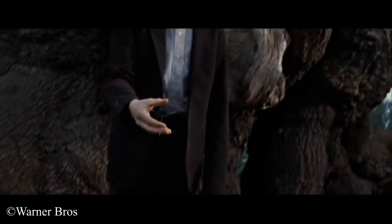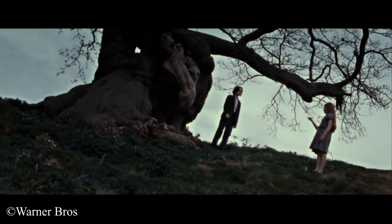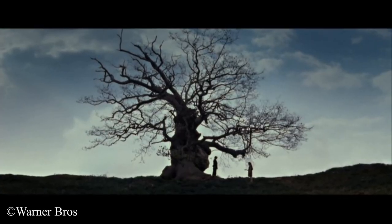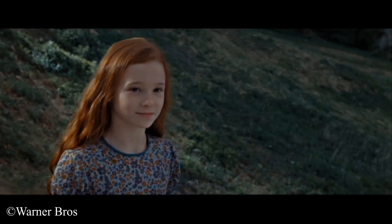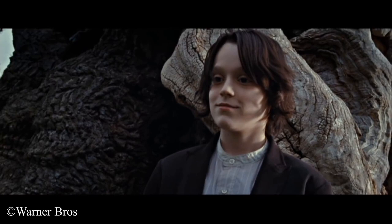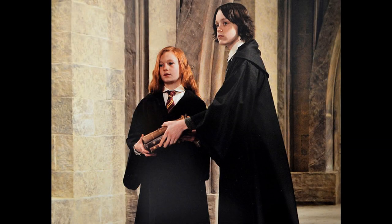Snape has virtually only one consistent positive trait: his undying love for Lily Potter. After her death, Snape pledged his loyalty not to Dumbledore or Harry, but to her memory. His entire life since childhood had been about impressing, courting, chasing, and dreaming about Lily. Snape loved Lily, and this caused his patronus to take the form of hers. Lily's patronus was a doe, and Snape knew this. Because he was in love with Lily and always had been, he adopted the doe patronus.